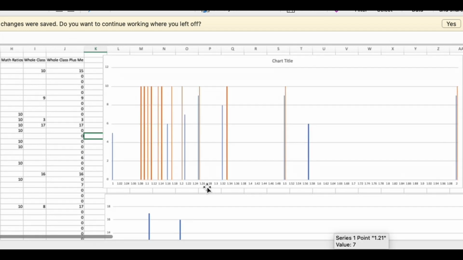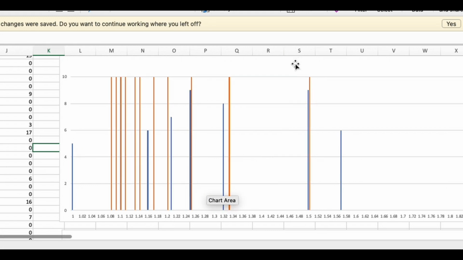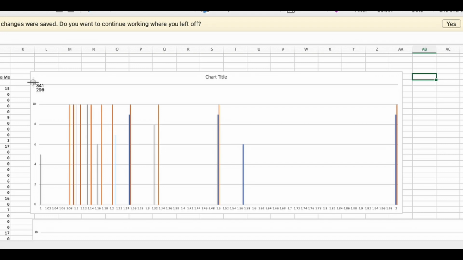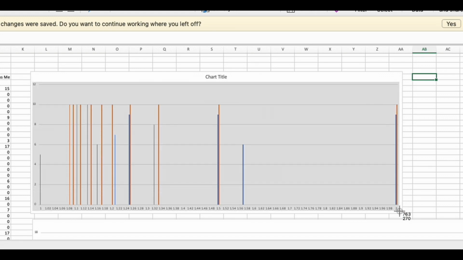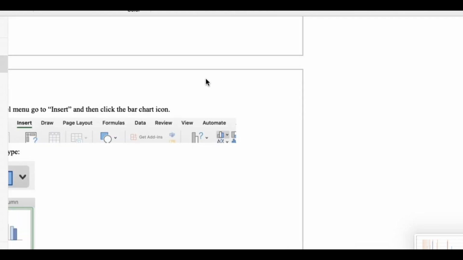Okay, those were my results right here. Now I plotted both my personal favorites along with the mathematical ratios. So there's certain mathematical ratios that I wanted you guys to plot. This is pretty cool right here because it shows how closely my preferences align with the mathematical ratios. Now I'm going to draw on that picture here for just a minute.